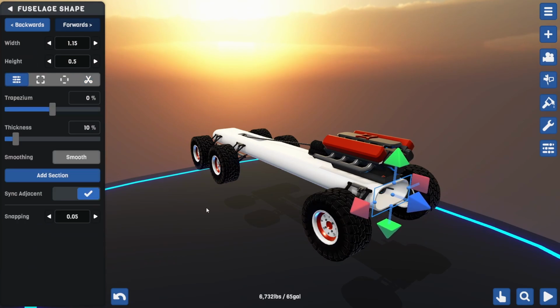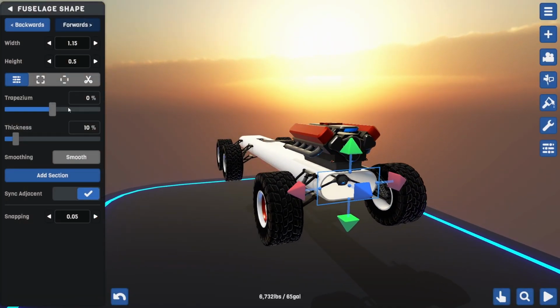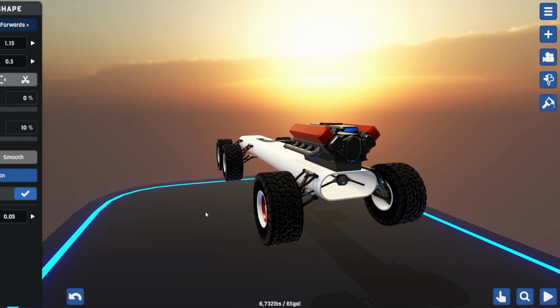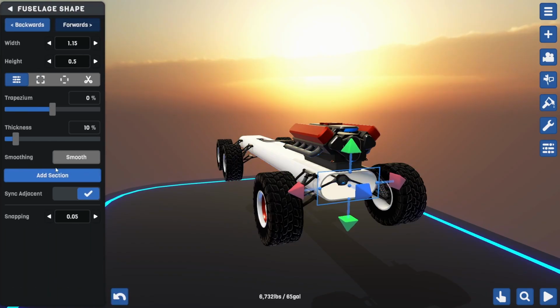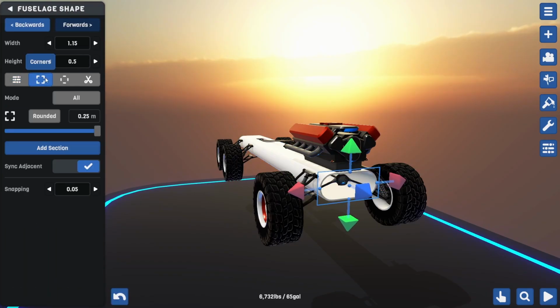Another thing you can do, if you're in this first menu, is adjust the trapezium, which is going to give it a triangular shape, which might be kind of cool for this, except then the arms here aren't going to mount right, which is something they don't do currently. So I want to make this a bit more square.